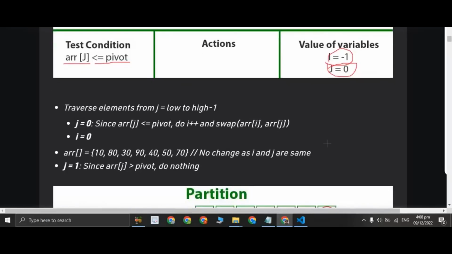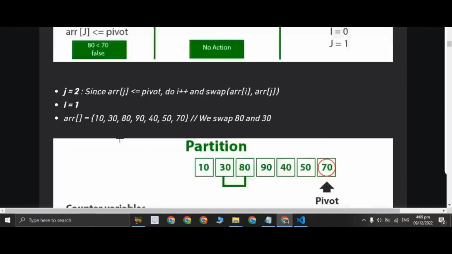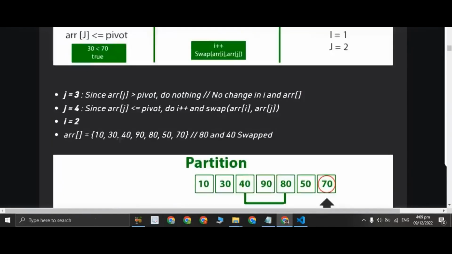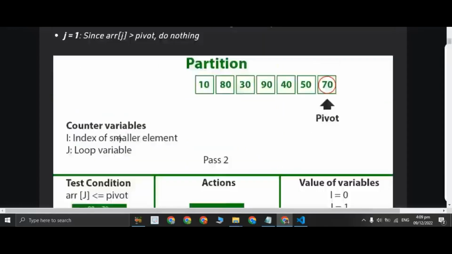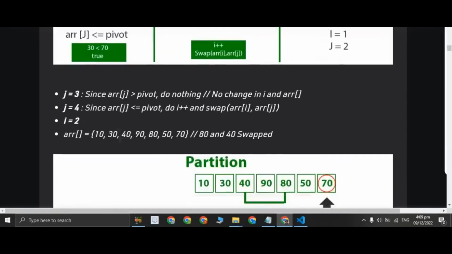So traverse elements from j equal to low to high minus 1. j is equal to 0, since the jth element of the array is less than or equal to pivot, so do i plus plus and swap these two values. Now we also create a swap function. So you can see all of this illustration for the quick sort algorithm.